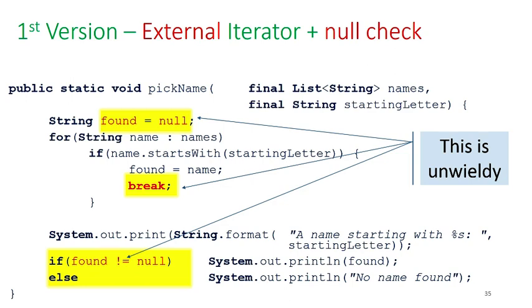It's a special case. So one of the things we are going to do in the next 2 slides is not only reshape our loop like we've done previously using Lambda and internal iterators, but also get rid of the idea that we have special cases. We have a special value here, and then we need to test for null. And guess what? If you do not test for null properly, the only little itsy-bitsy problem that you have is a null pointer exception. So that's why null is such an annoying thing.